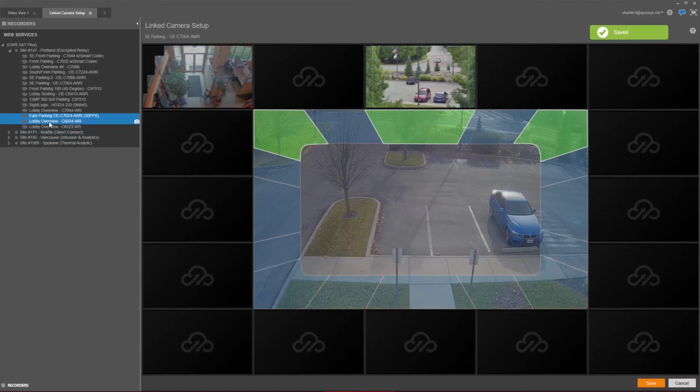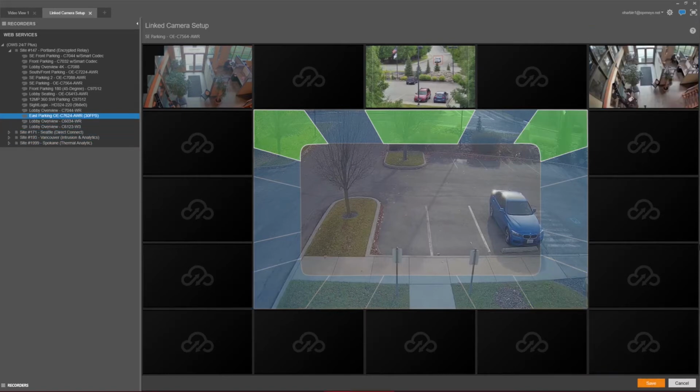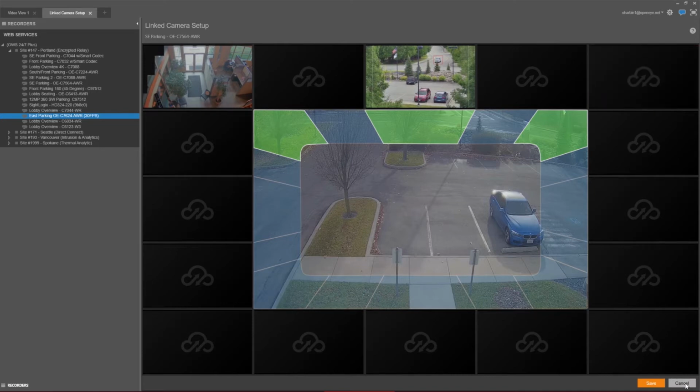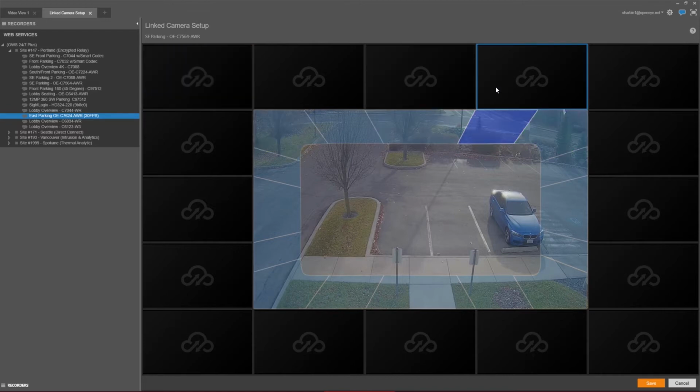The only exception to this is if you've already clicked Save. If you've already clicked Save, then the camera locations are locked in, and hitting Cancel will only undo any changes you've made since the last save point. If you've already pressed Save once, and you would like to start completely over, simply right-click within any of the 16 camera sections and choose Remove All to clear the cameras and start over.